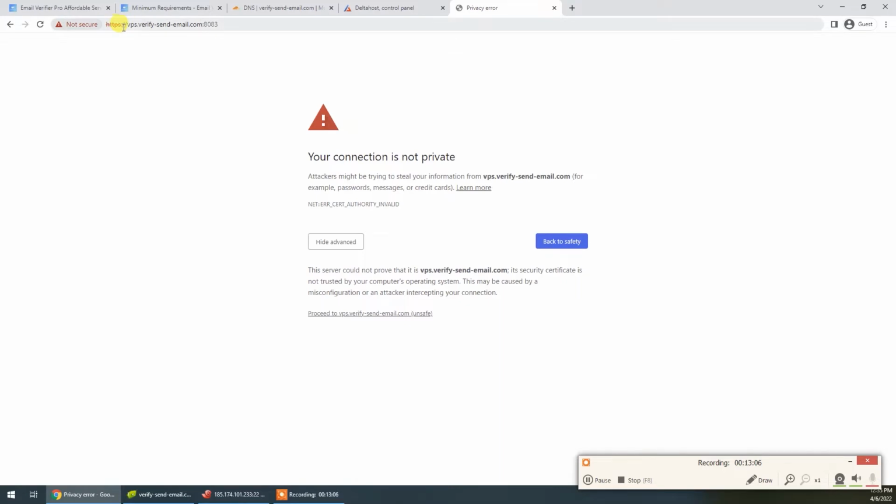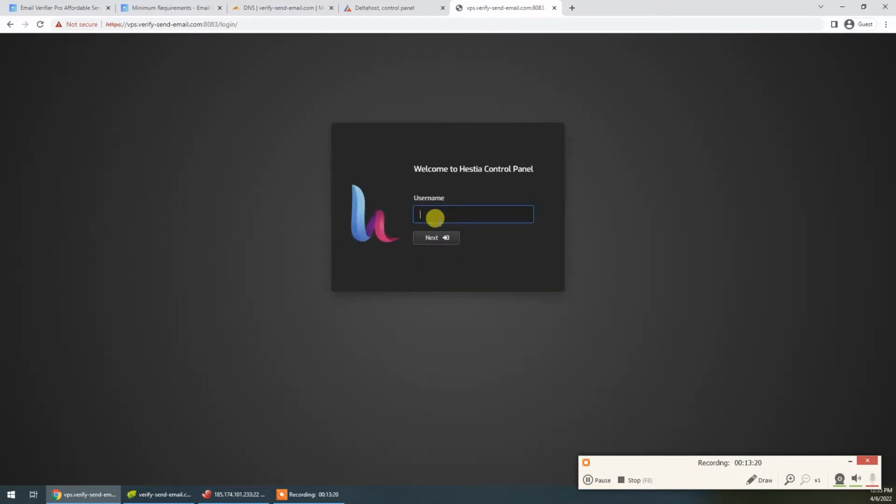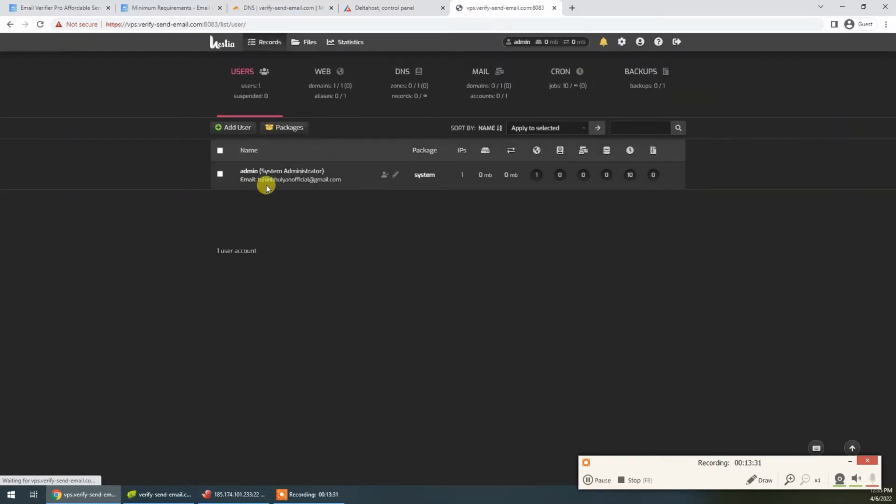I'm trying to connect to the panel over the HTTPS protocol, which requires an SSL, and SSL is not set up yet, so this warning comes up. So I'm going to proceed to this page. Once we add the SSL, that error will go away. This is actually your browser security warning.